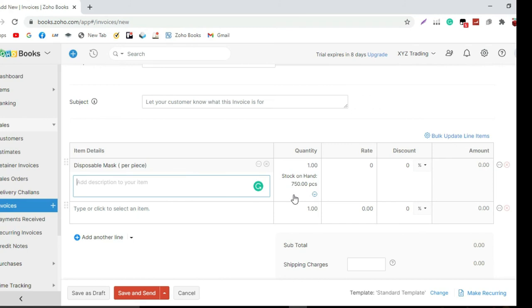Imagine if I'm going to sell 500 pieces to one customer, and I have not done the adjustment that we just posted right now. If you create a sales invoice, it's going to show only 250 pieces, right? And your customer would like to buy 500 pieces.